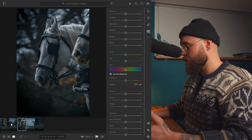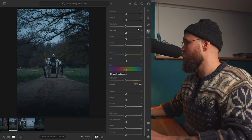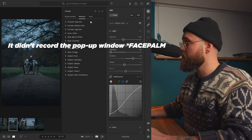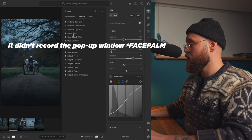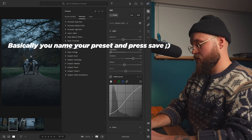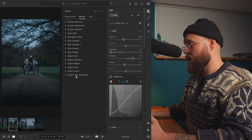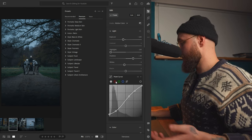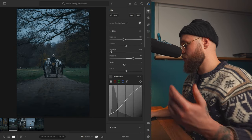Now you can take one of these images, for example, this one, and if you click on presets and you hit the little plus sign, now you have all your settings, you name it, 1,000 subs, thank you, preset, save, and it's saved. Now you can use this for the next time as your guideline, as your preset, and then you can tweak the things and the settings to your liking and to the photo.